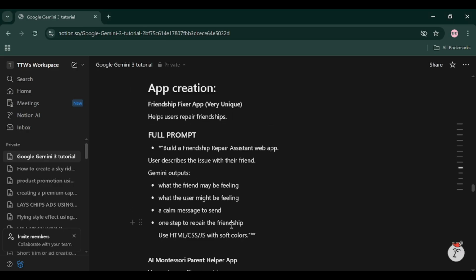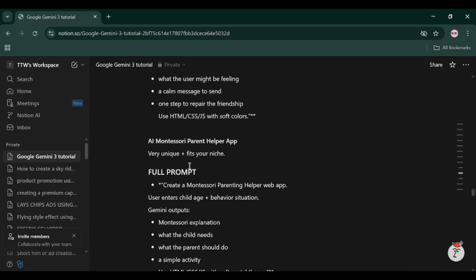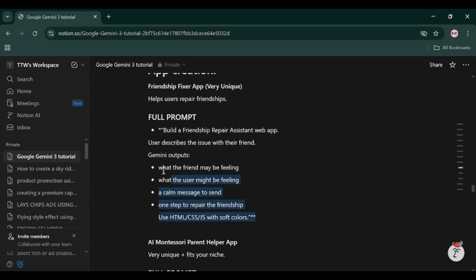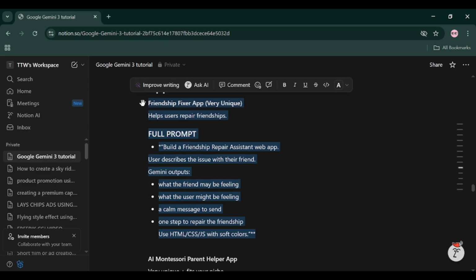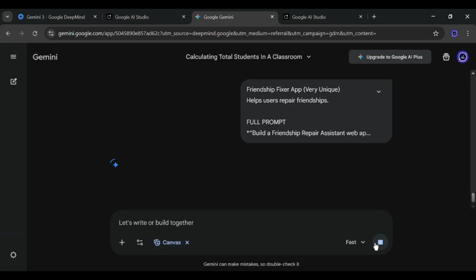Alright, now let's try to create an app creation. Now, I found this friendship fixer app which sounds very unique, but I don't know how this is. So I really want to try how it's gonna work.